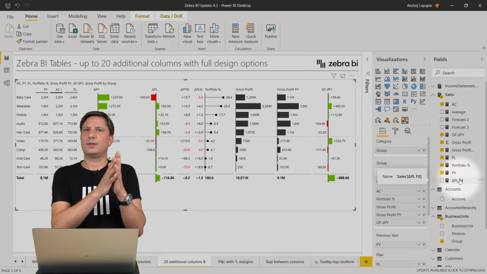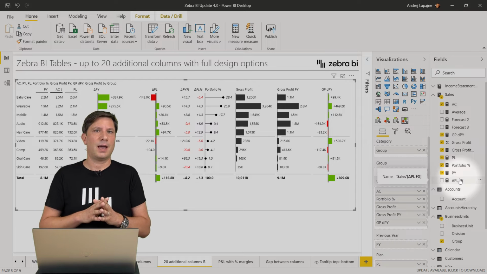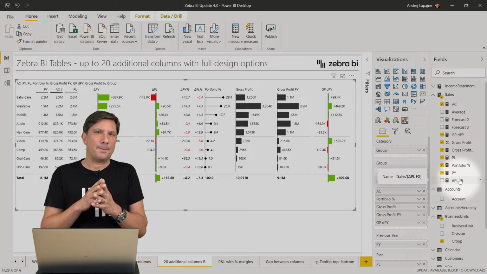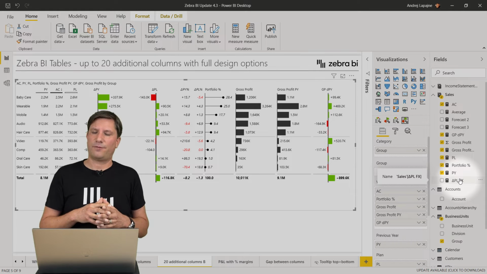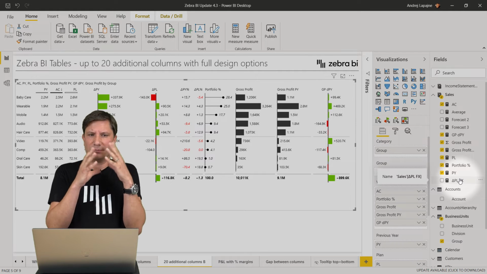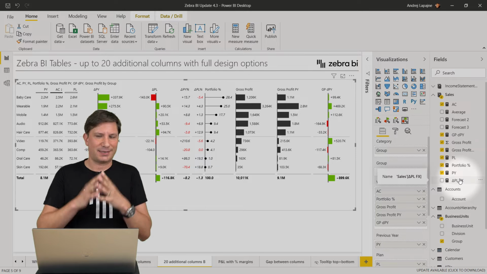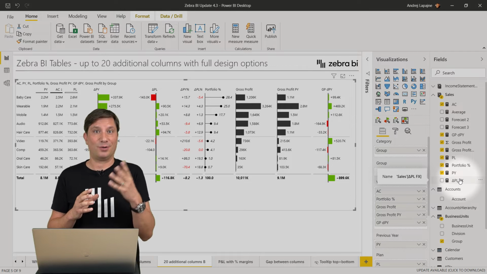So not just simple actual versus previous year, but you may have actual versus plan, but corrected for currency adjustments, right? So currency adjusted variance to your plan.